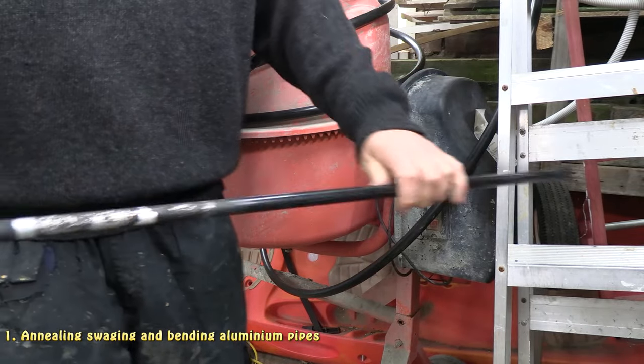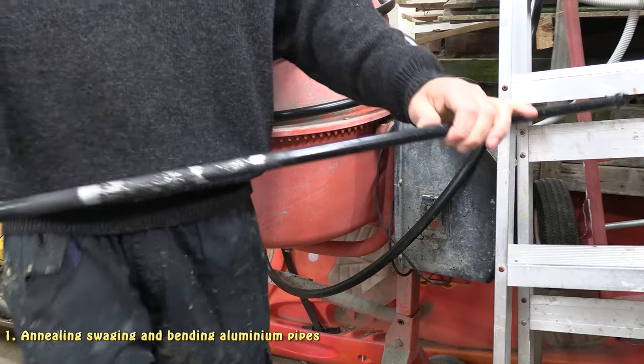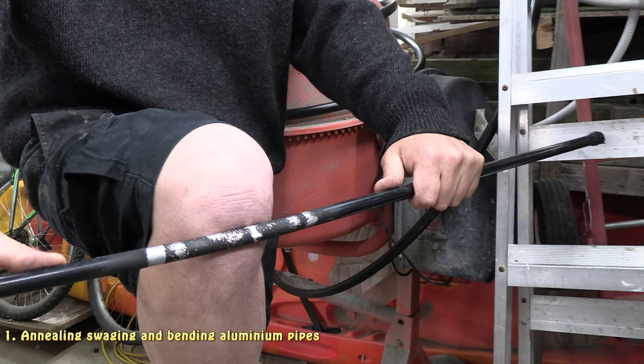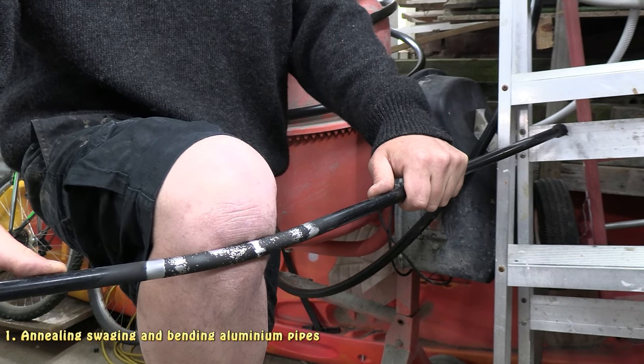And I'll get in between my knee and basically bend it where it's been annealed. Yes, as you can see, it bends nicely now.